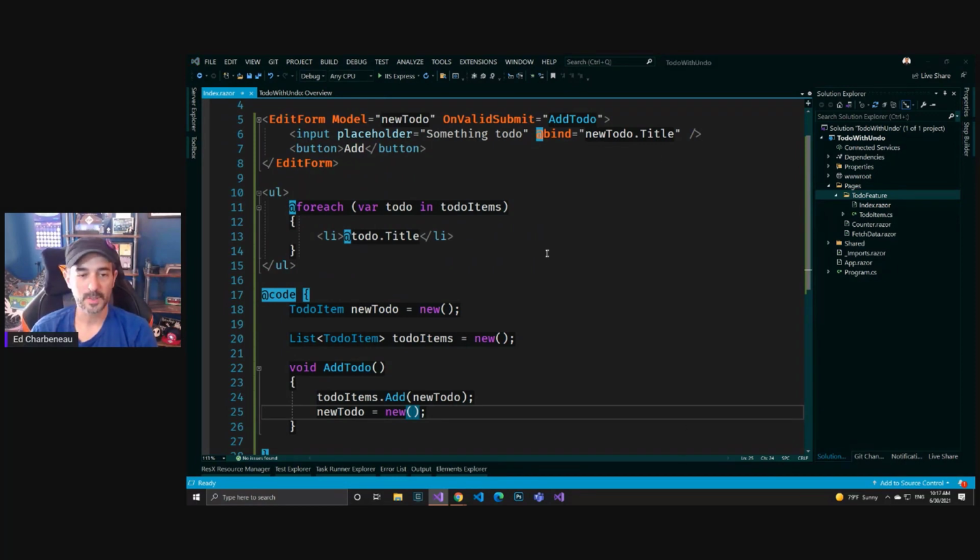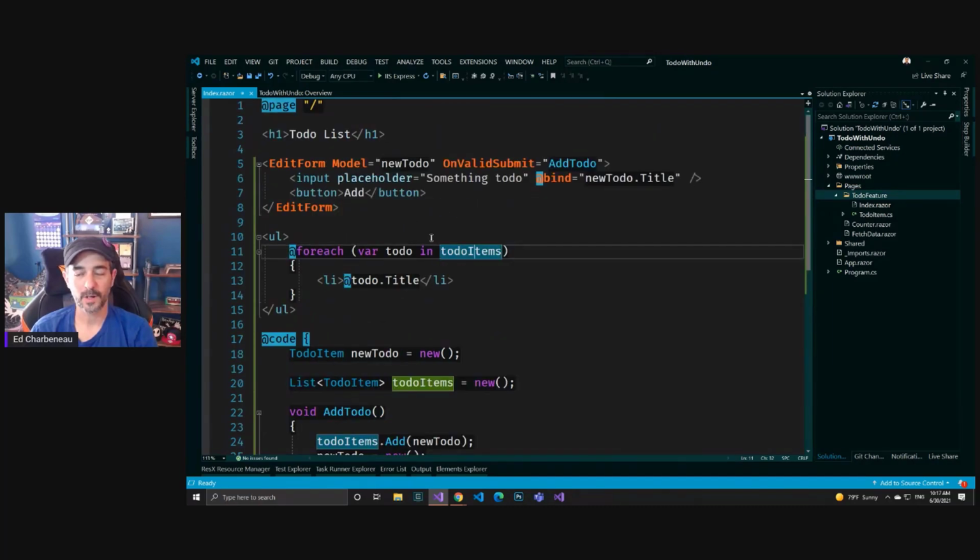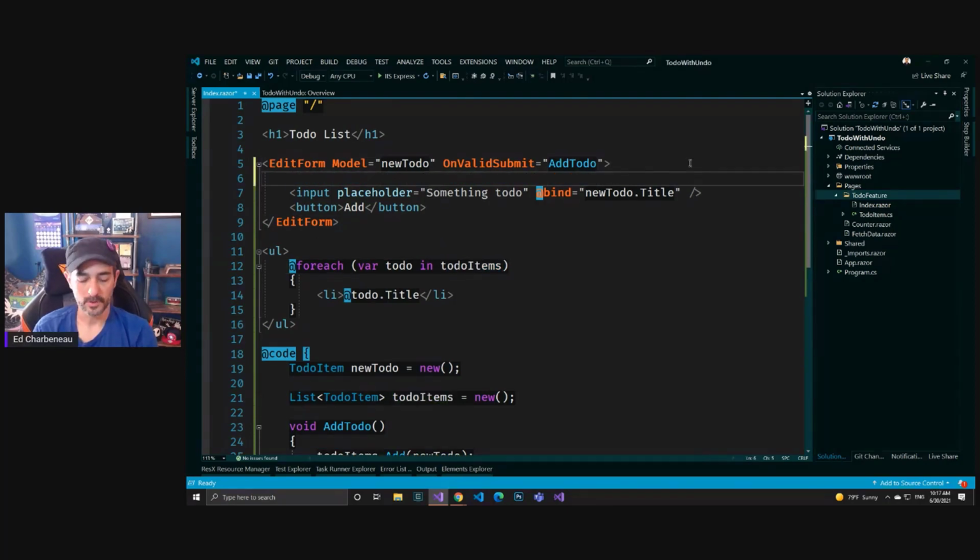Hello, Mr. Magoo. We have about completed the to-do portion. We're going to get into state management in just a second. Before I start working on state, though, I want to make sure I've got data validation in here. So let's go ahead and throw in a data annotation validator. Nice to have you back, Mr. Magoo. It's been a while, I think, since I've seen you around.